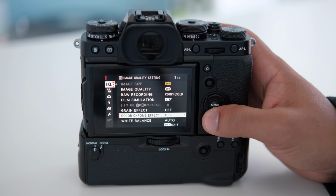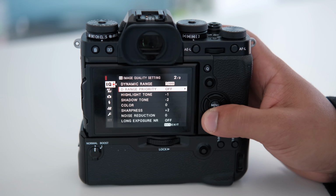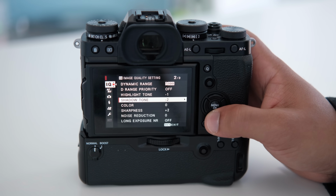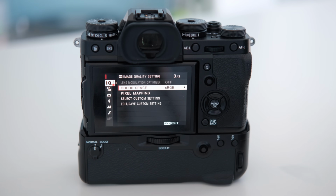Classic Chrome effect is off. White balance, obviously you can change that at any time. Dynamic range, I'll usually keep on 100. Then we have our highlight tone, shadow tone, and color. So I like to do highlight tone -1, shadow tone -2. I'll do my sharpness +2, and I usually don't add any noise reduction. After that, we just have color space and things like that, which normally you won't want to change.